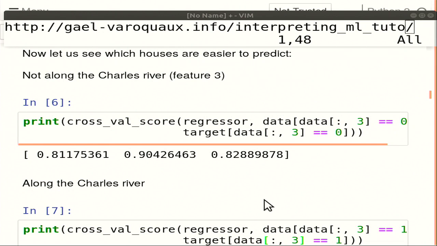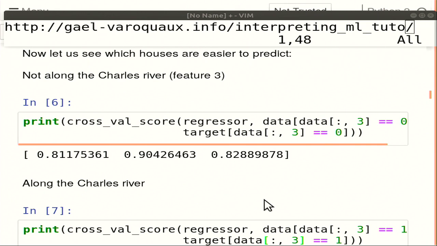But of course, if I'm asking you this question, there's probably something subtle there. We can't really compare R2 scores across different data sets, because R2 score is the fraction of the variance of the target, but I have different targets. So if the variance of the target is different across those two data sets, I can't compare these things. Okay? That's an important point. With some luck, the variance of the target is similar, so I can compare. But R2 score is a measure that is relative to the data set. So if I'm taking different samples, I can't compare.